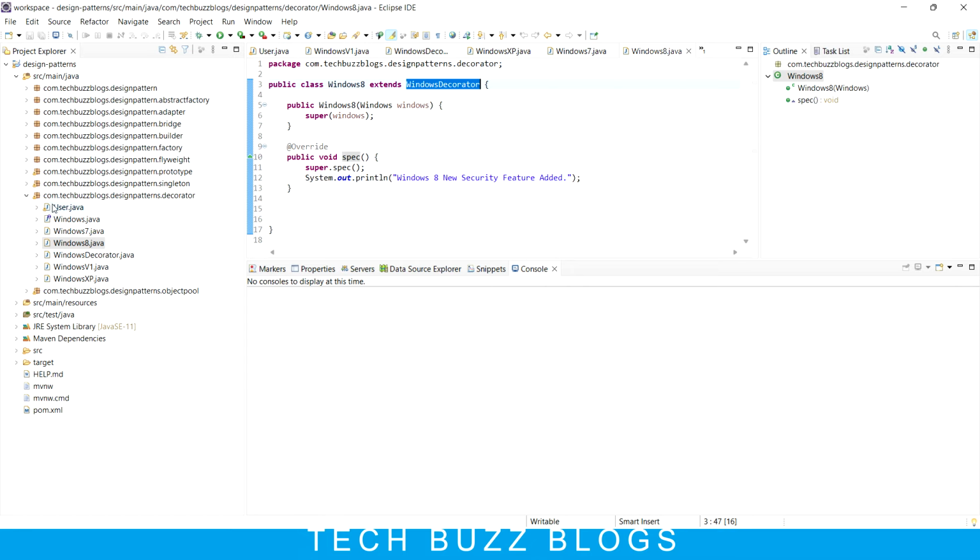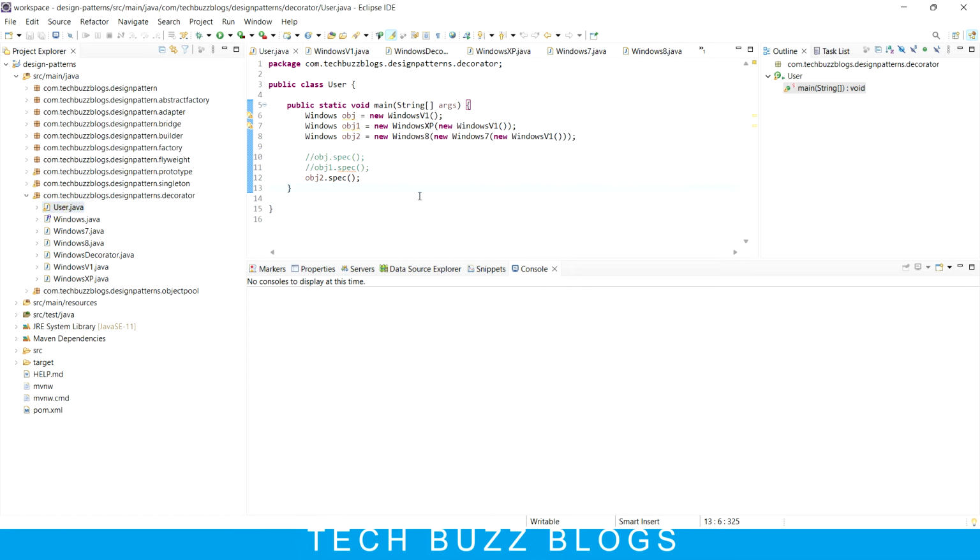Then whenever the end user comes and wants the object of Windows 1, that is a very simple way we can create that. Maybe when he wants Windows XP, he basically wants the Windows 1 features as well, right? So that is the XP. Maybe they will modify it or whatever it may be, but obviously the features available in Windows 1 should also be there as part of Windows XP, right?